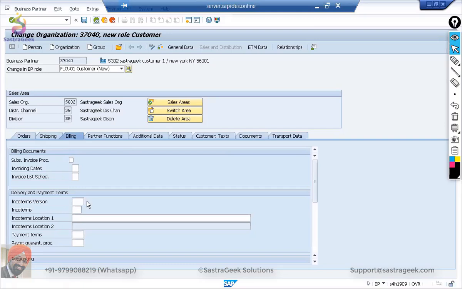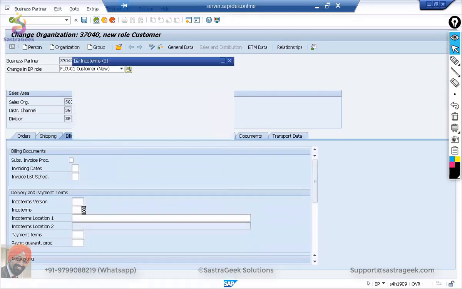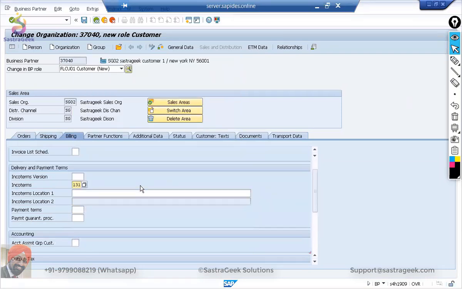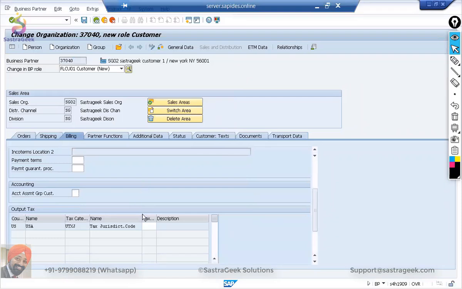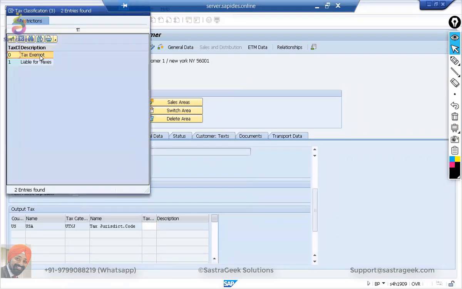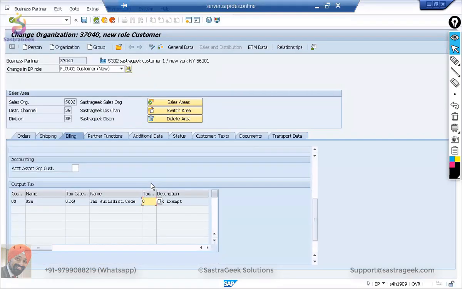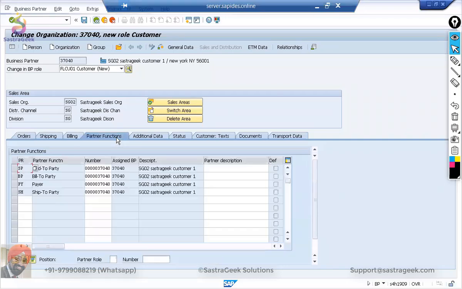Incoterm, if you want to mention, you can give Incoterm here. Tax code. Tax code, I will just put tax exempted. Let's see the partner function whether it got determined.